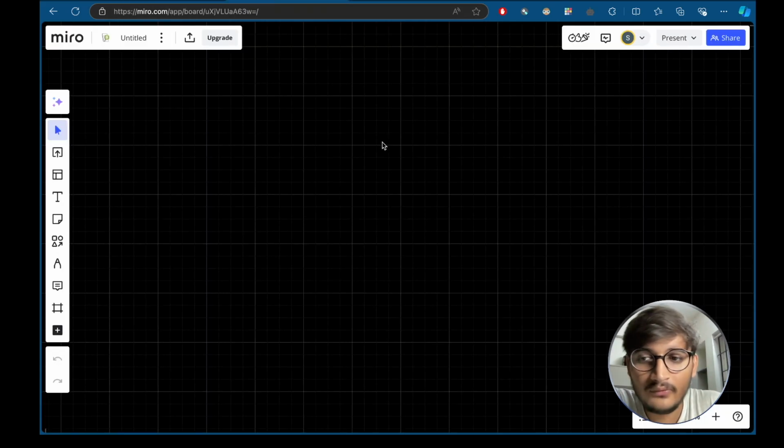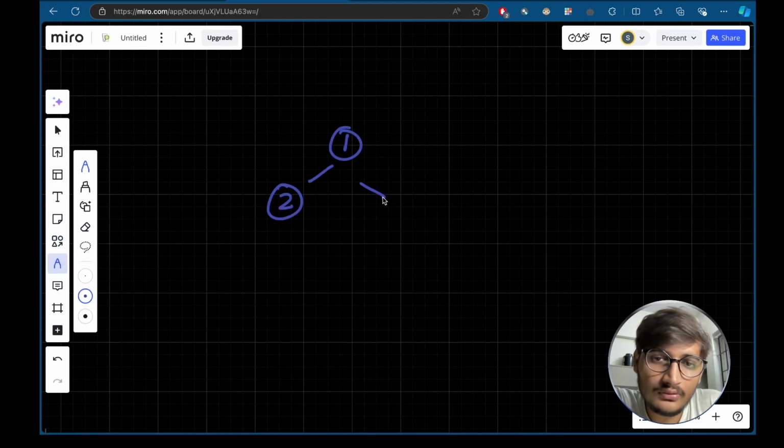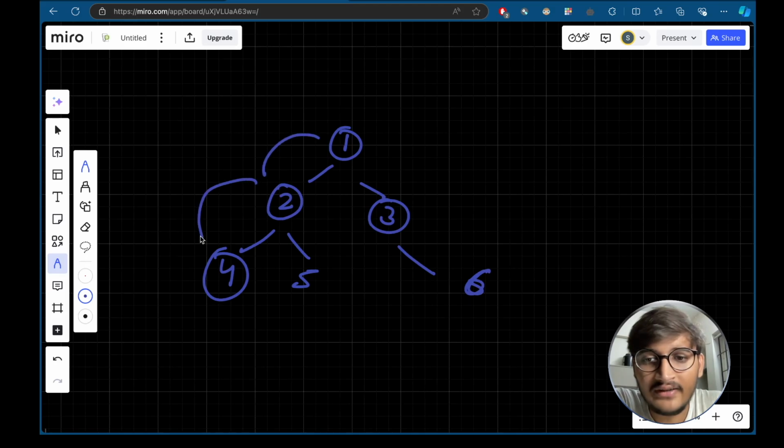So in this question as well, suppose this is a tree, 1, 2, 3, 4, and take here 5 and take here 6. Now what we had done earlier is that first we visited the left child, because we wanted to add the left child first.